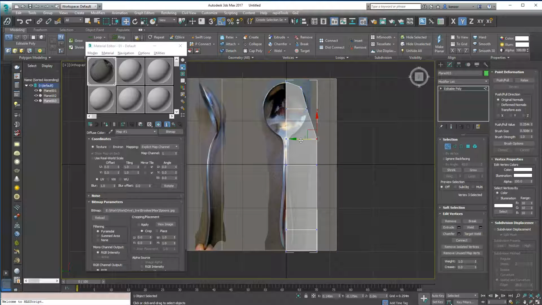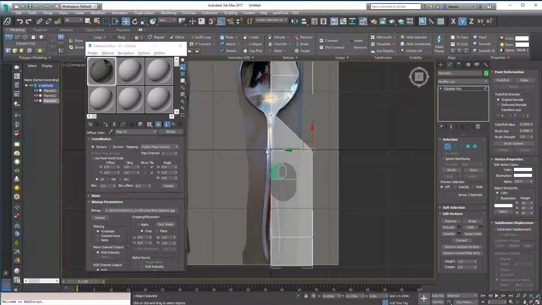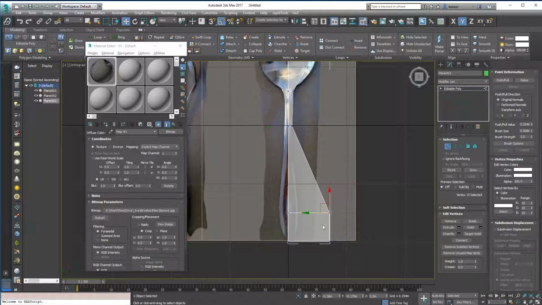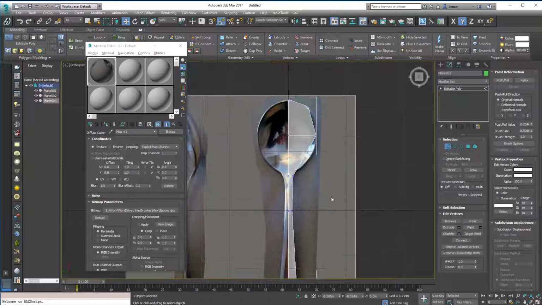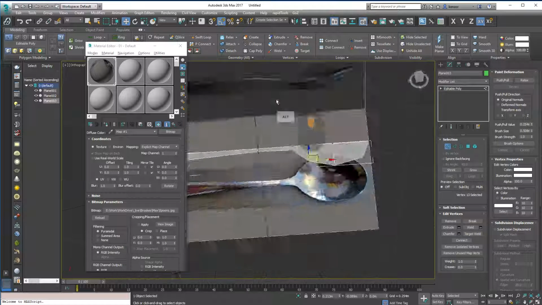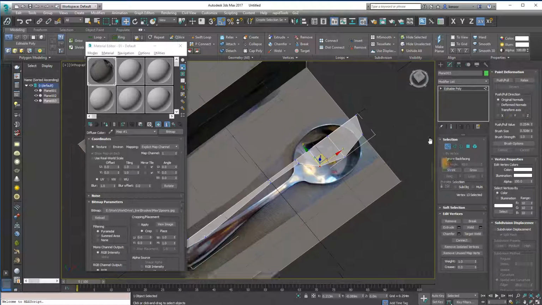So I'm just going very quickly to get the silhouette roughly right. Maybe add another loop in here. So that's half a spoon.